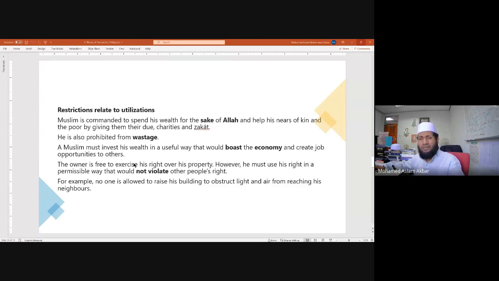But when it comes to wastage, there is no certain rule that comes and says, oh, you wasted, so you should go to prison. But when Allah talks about wasting, He says, do not waste. It's a direct order, which means it comes from Allah, just like when Allah said, do not drink wine. When Allah said, do not drink wine, we see that as haram. Drinking wine is haram.